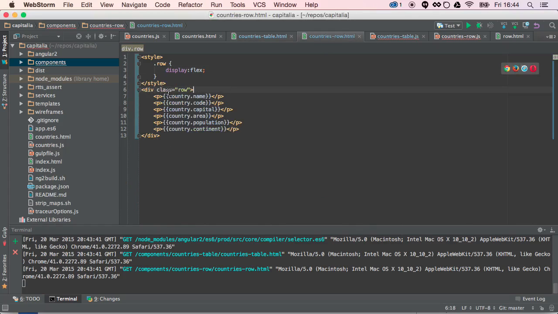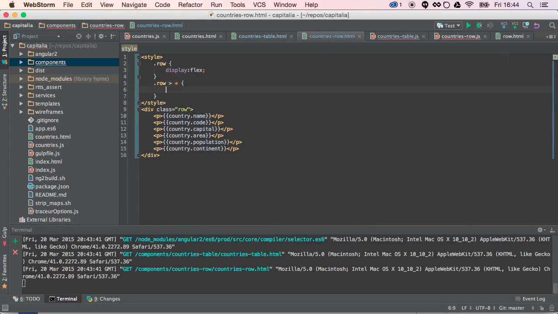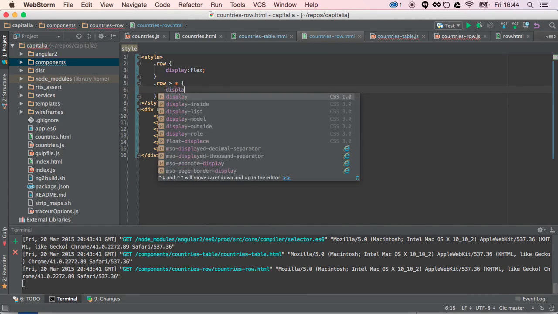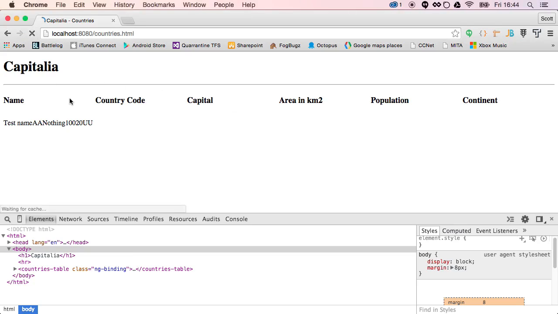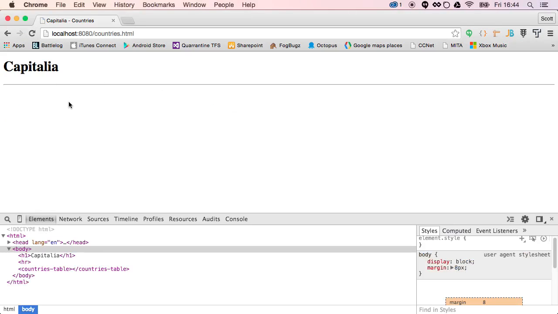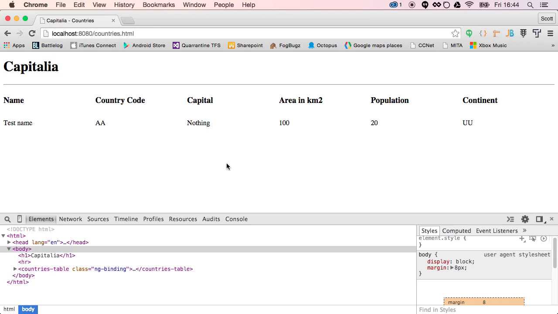All right, then we can flip over to countries row, and we're going to basically define the same thing. .row, immediate children of any kind, we're going to flex 1. All right, so we're getting this even closer to working.